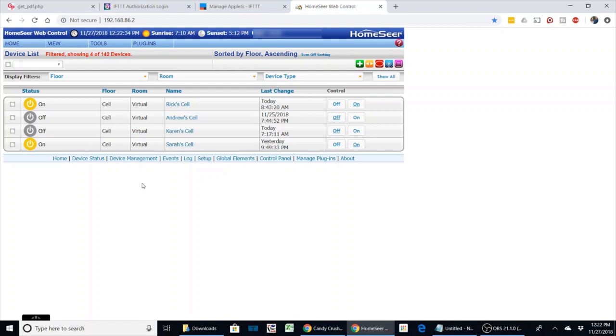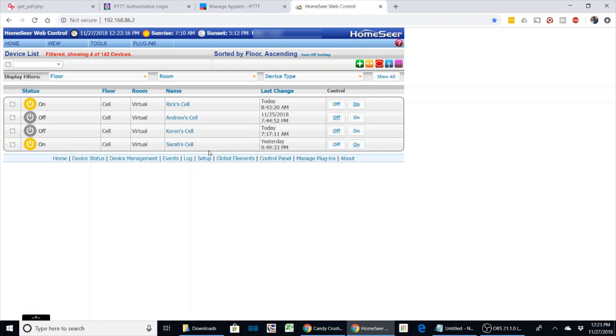And what this allows me to do is whenever we connect our cell phones to the network, since everybody carries a cell phone now, it's a good indication of whether we're home or not. And this allows me to use my occupancy. If any of our cell phones connect to the network, I know that somebody's home. And when we're all gone, I know that the house is pretty much in an away status. So it's a good way you can use events within another application to trigger something within Homeseer. You can also do, if you get emails, you can have an event trigger.